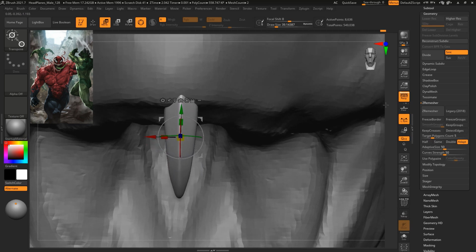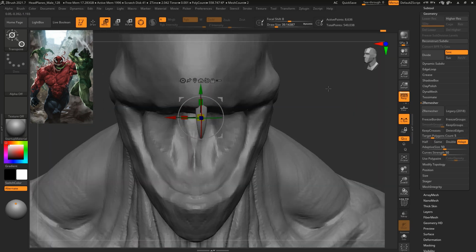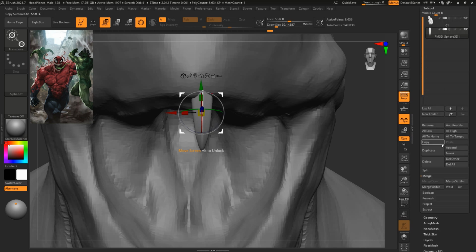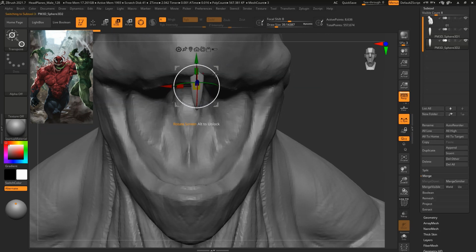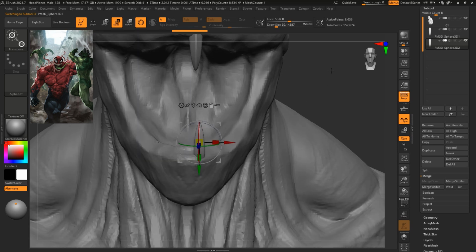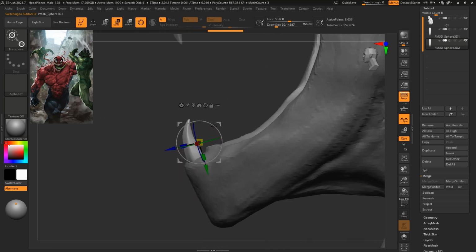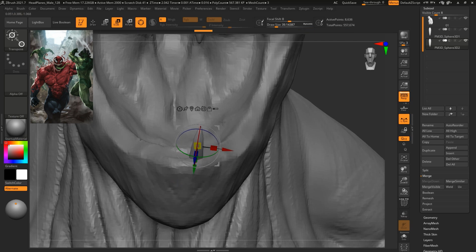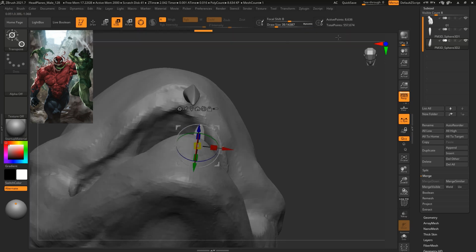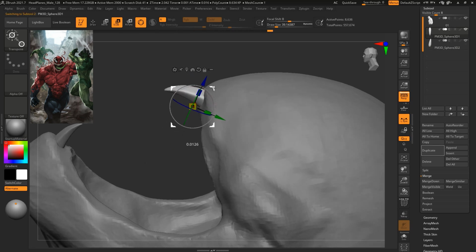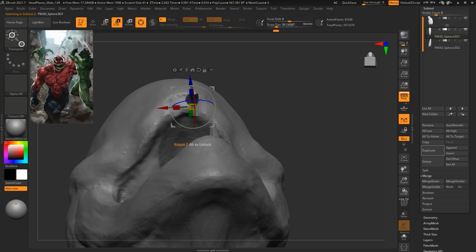What I like to do is put the top one first in the middle, and then I'll place it where I want him, and then duplicate that one and rotate it so it's the other way up, and put this one on the bottom. The bottom teeth are going to be slightly smaller than the top teeth. This guy. And I kind of want him to go in an arc towards a point in the middle. Front teeth can be a little bit more out.